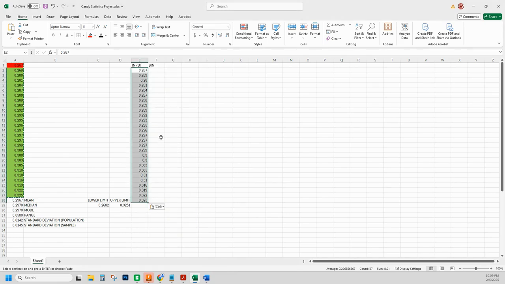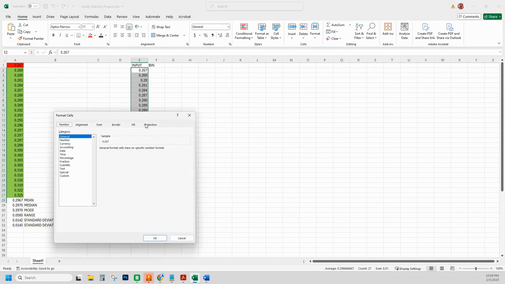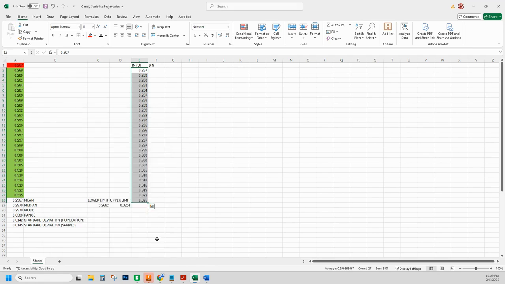Okay, so once I pasted that value in, now I want to reformat those cells for 3 decimal place accuracy. So we can see it's already highlighted in gray. If it's not, pick, hold, and drag and highlight them. Here in the gray area, right click, go to Format Cells, go to Number, and let's bump this up to 3 decimal place accuracy and say OK. All right, so we can see that they're all the same format.